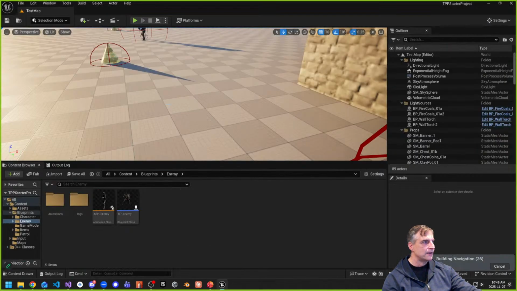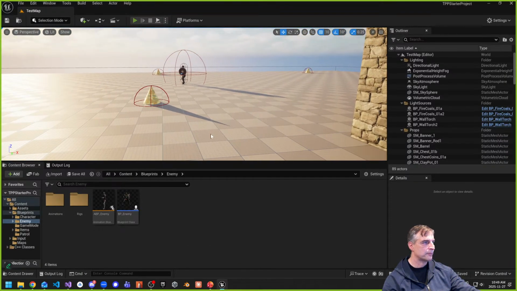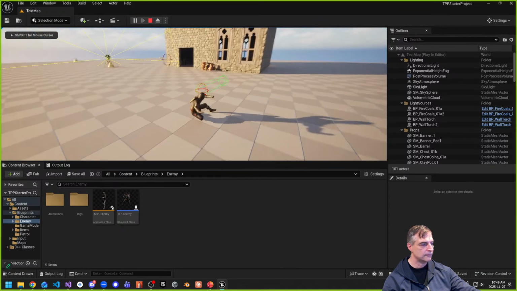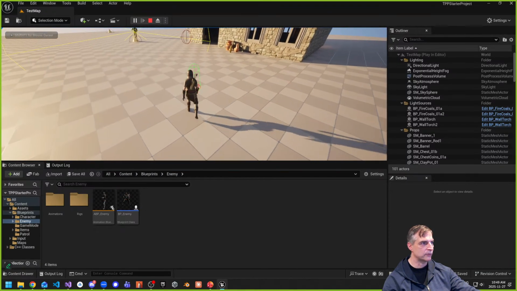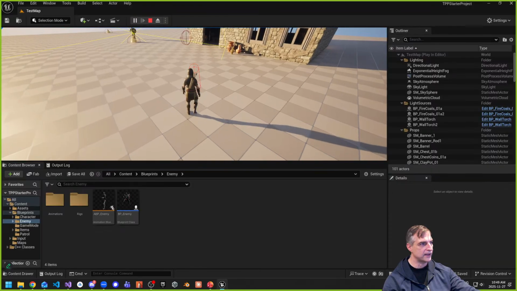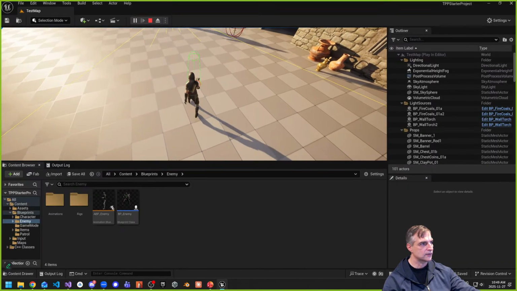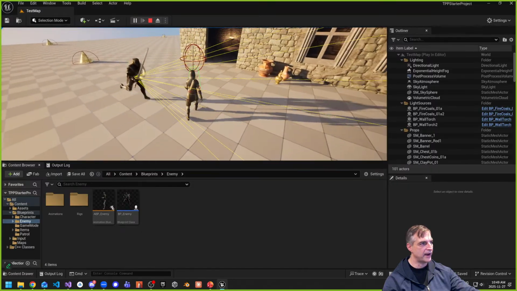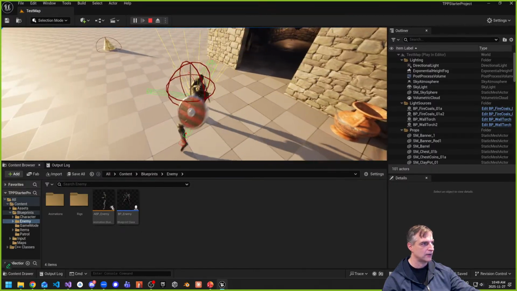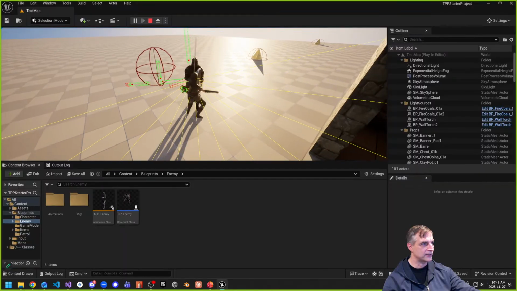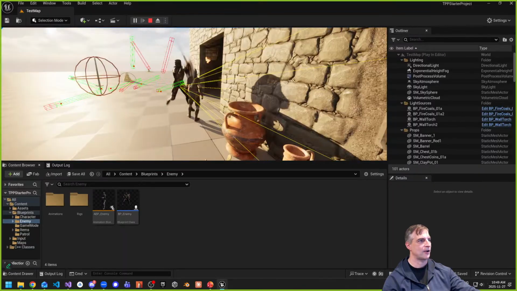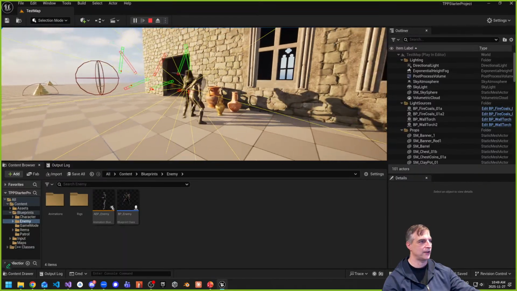So back to this. I'm going to play. Okay, so now there's a couple things. One is when I'm moving, I can see that this thing in front of me is sparking up. So why is that happening? And I'll tell you why. All right, so there it is. So far I can see, look at that, how I get rocked back. And I can see the blood particles and all that stuff.